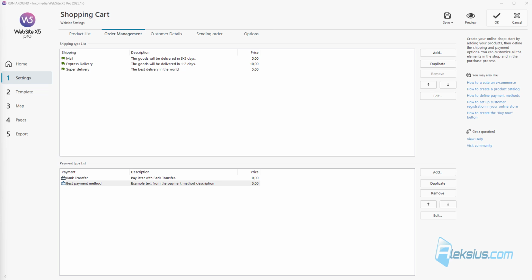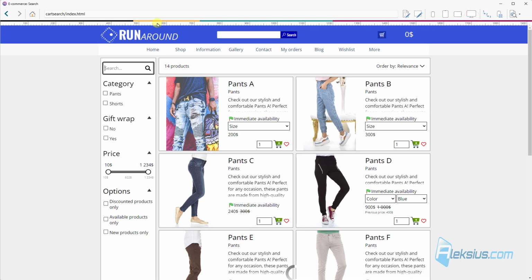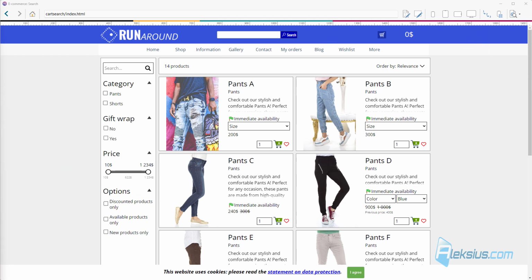Also, there are other changes. FTP library updated to achieve the security and stability for both SFTP and FTP connection, ensure safe and more reliable file transfer. Also, there was updating for the built-in browser engine. Here it is, this is built-in browser, so its engine was updated. Also, starting from this version, Website X5 no longer support Windows 7 and Windows 8. Also, there are many other fixes in the program.